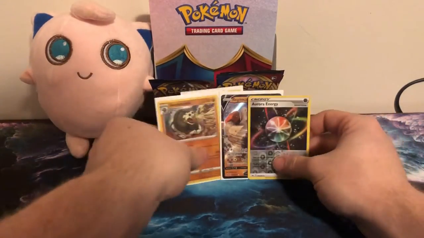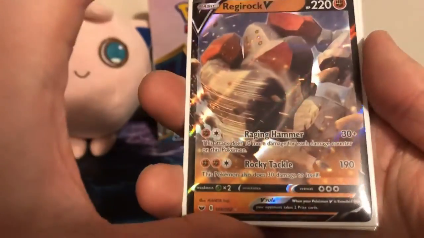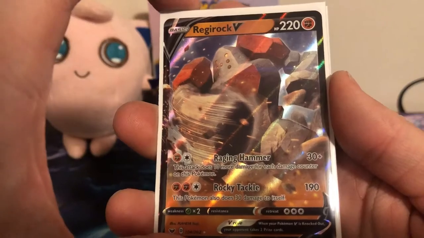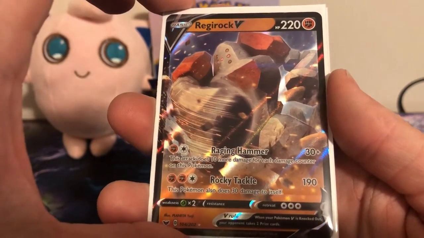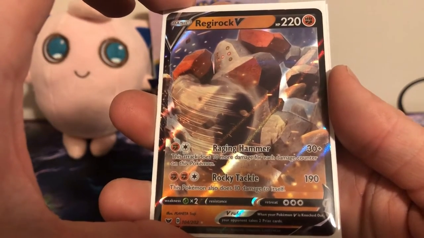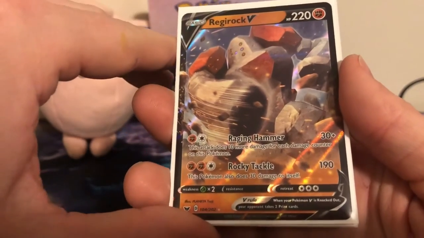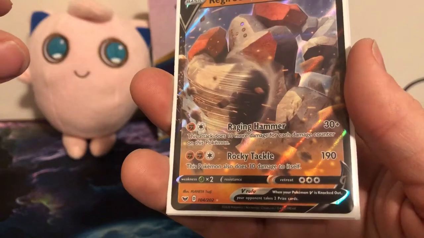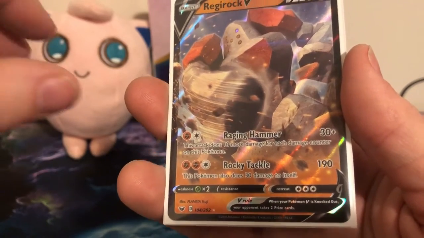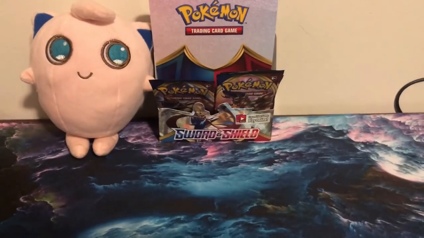Alright, so we got possible three rares, I don't know. Oh, let me read this guy's moves as well. So, 220 HP, and we got two energies, Raging Hammer. This attack does 10 more damage for each damage counter on this Pokemon, so the more beat up it is, the better it does. And for 3 energy, Rocky Tackle. This Pokemon also does 30 damage to itself, huh? That is interesting. And we got those, so that's pretty cool.